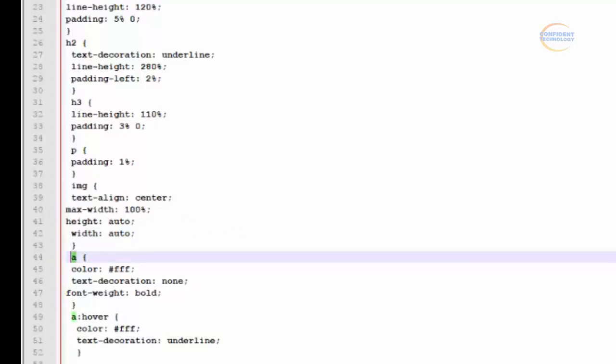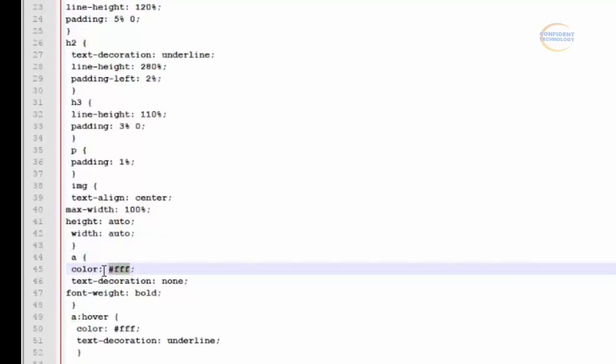For example, this is a href, it means this is a link to our logo. So for all links, the color should be FFF, which is white within HTML. The text decoration should be none. The font weight should be bold.